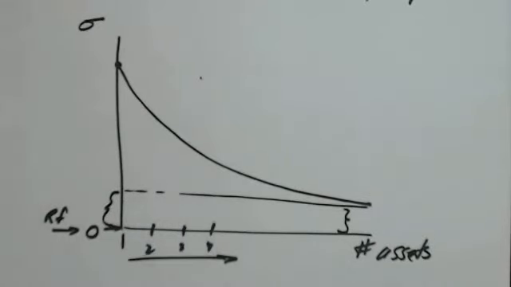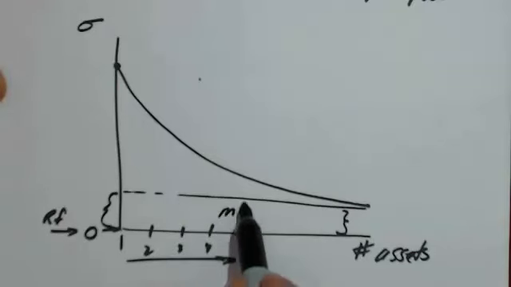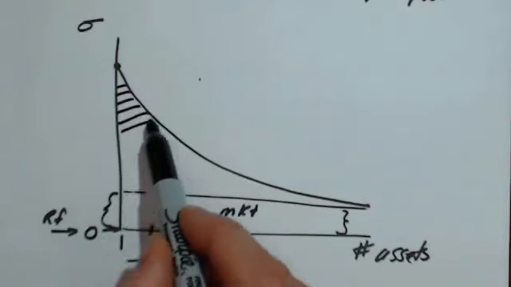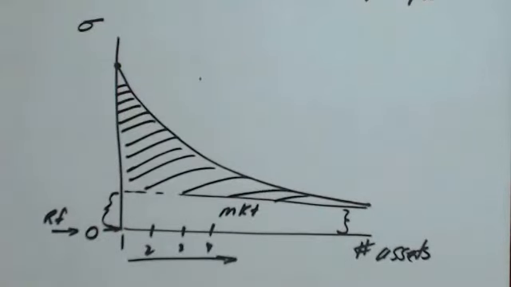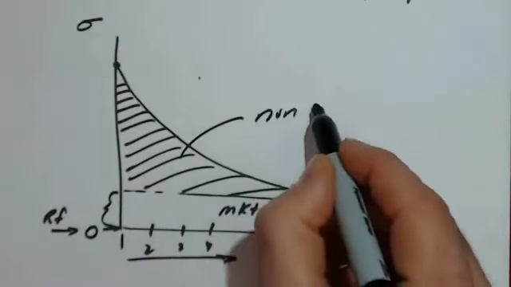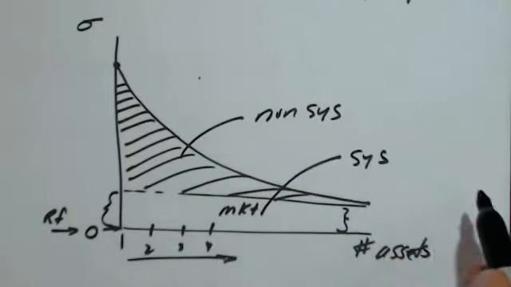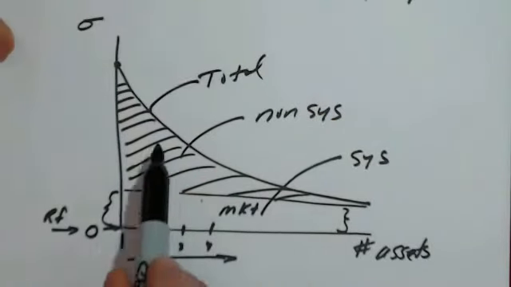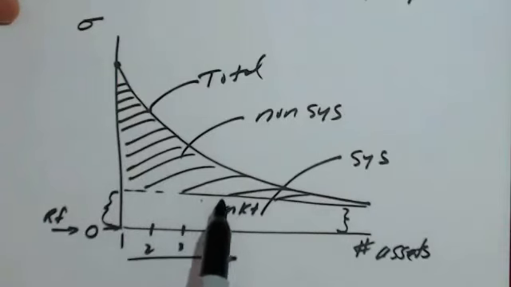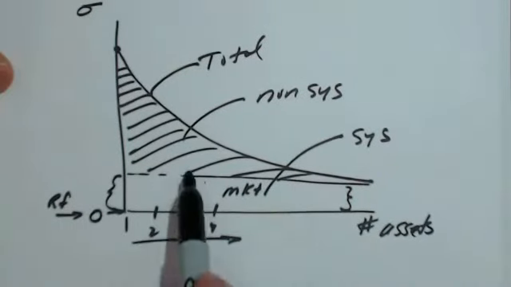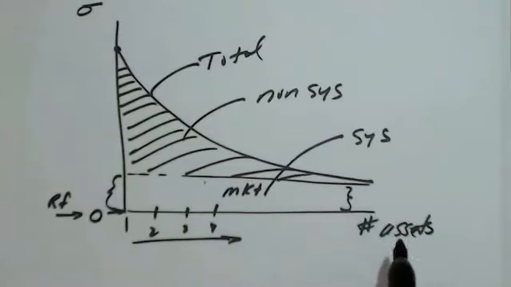for this distance. And that's going to be market risk, because the S&P 500 will not have any company-specific risk, which is measured here. So I'll stripe it out here. This area right here is company-specific risk, and this is market risk. So in other words, this is your non-systemic, and this is your systemic risk. Add the two up, and you get your total risk. So what happens is, as you add more and more stocks to your portfolio, you get rid of idiosyncratic, company-specific, non-systemic risk. It washes out. And all you're left with is market risk.